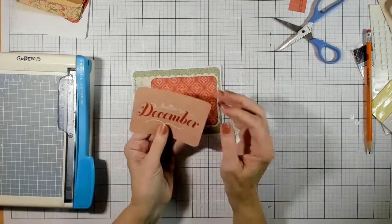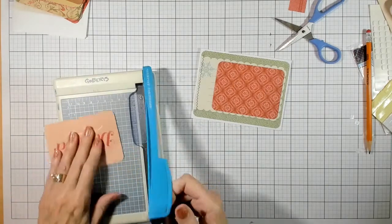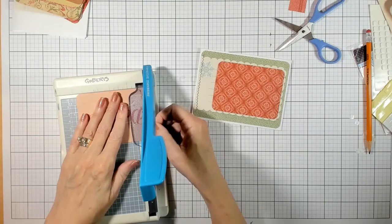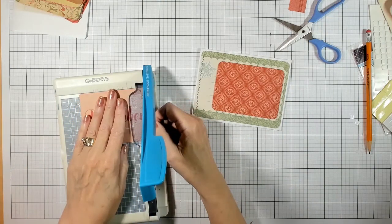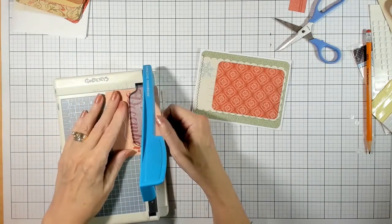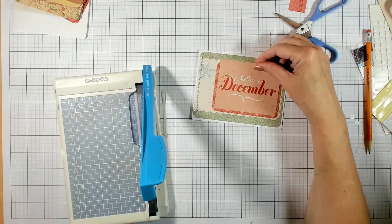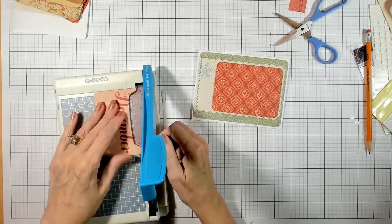And I'm going to do Hello December. So I'm going to cut Hello December out. First, I'm going to cut about 1/8 off both sides, and I'm going to see how that goes, if that's enough. And 1/8 off the top and the bottom. Or maybe I won't. Okay, that gives me a frame. And then I can cut 1/8 off the top and bottom. Let's try that.